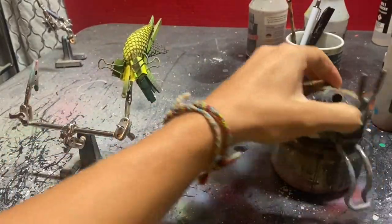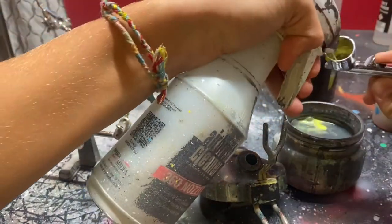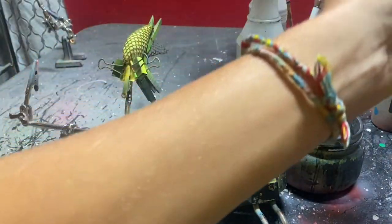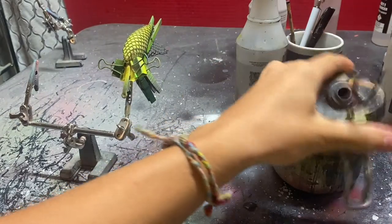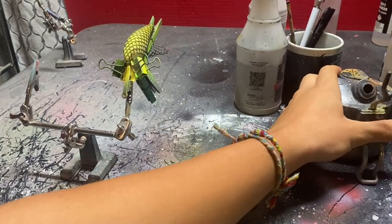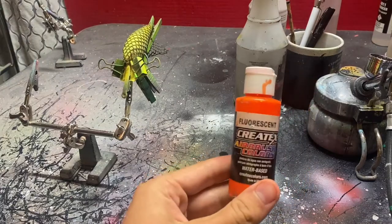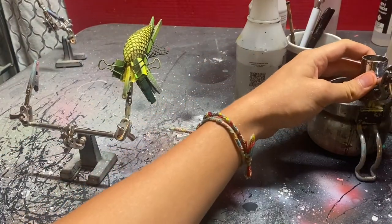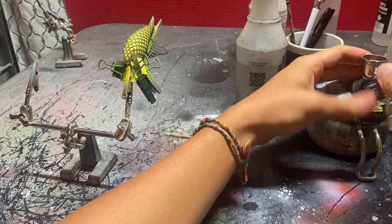That's fine. Clean it out real quick. Boom. And you want to come in with some orange. I'm using fluorescent orange. Just a normal orange works too. A little bit of that in there.